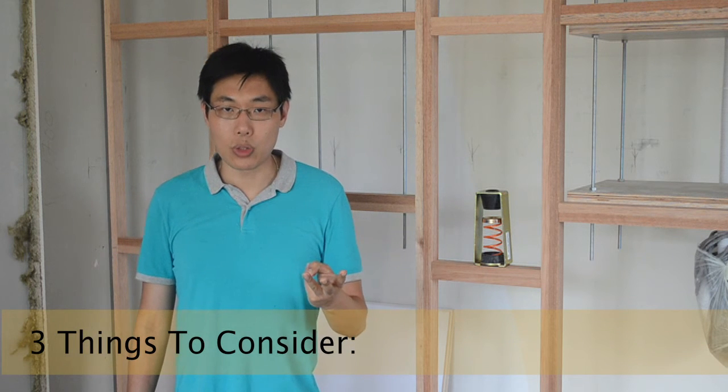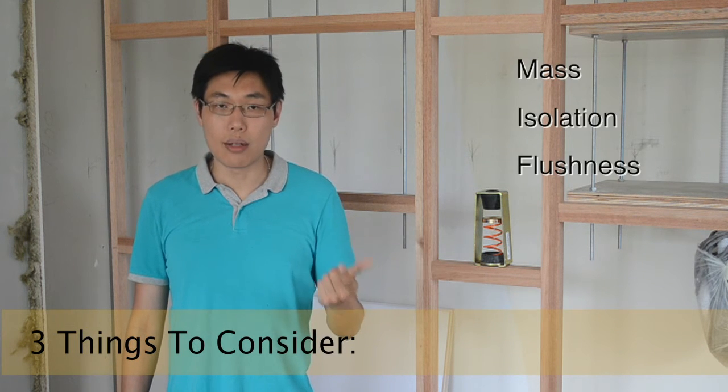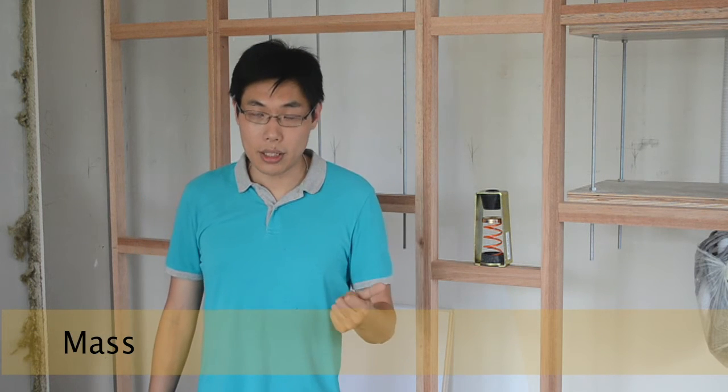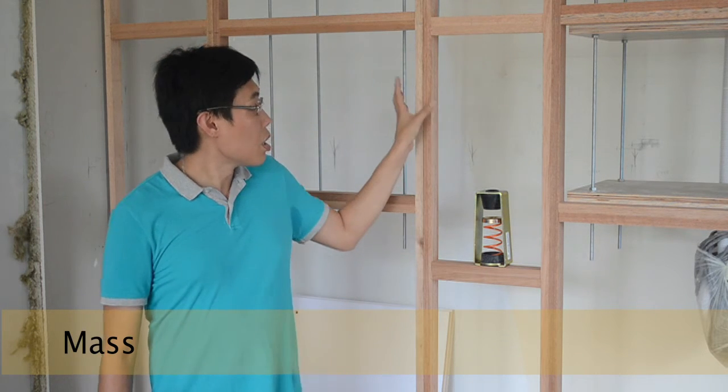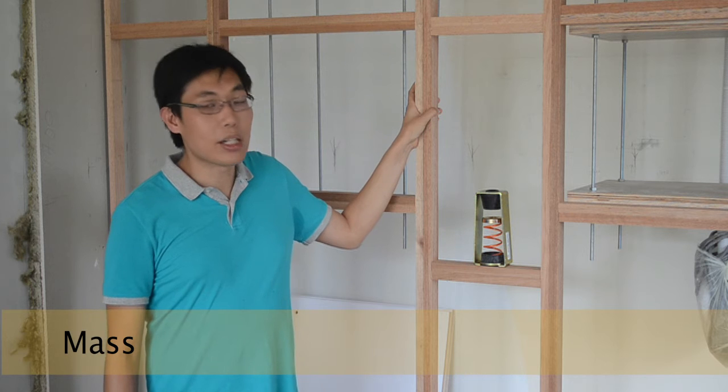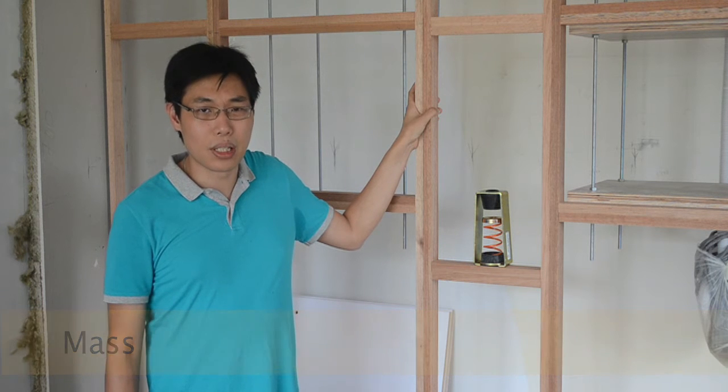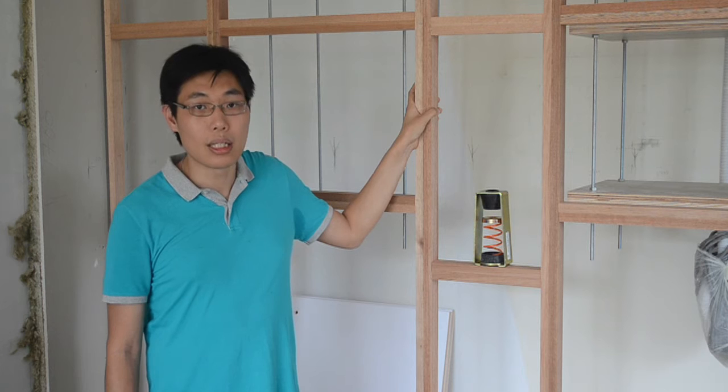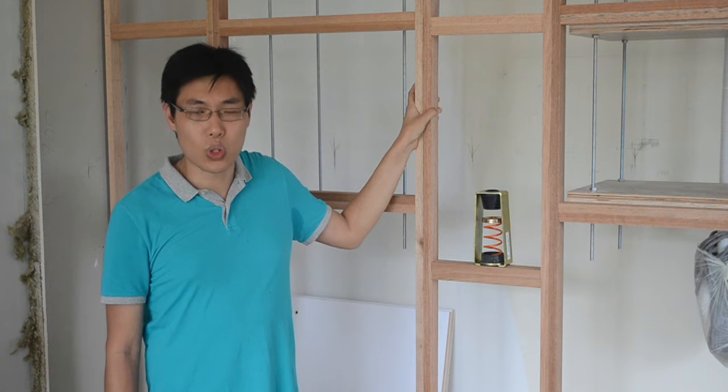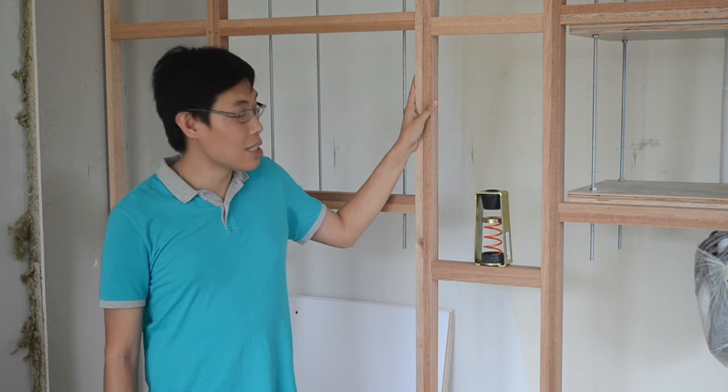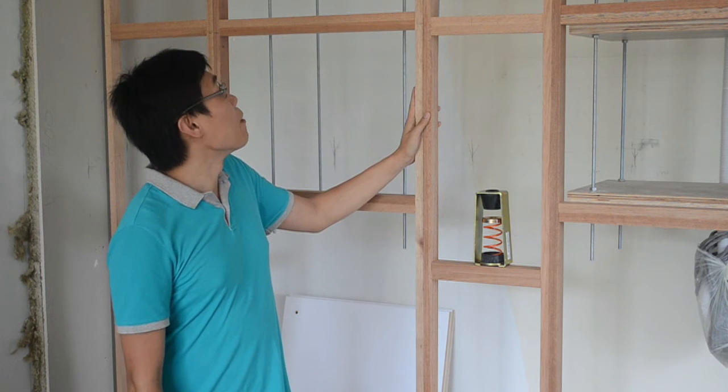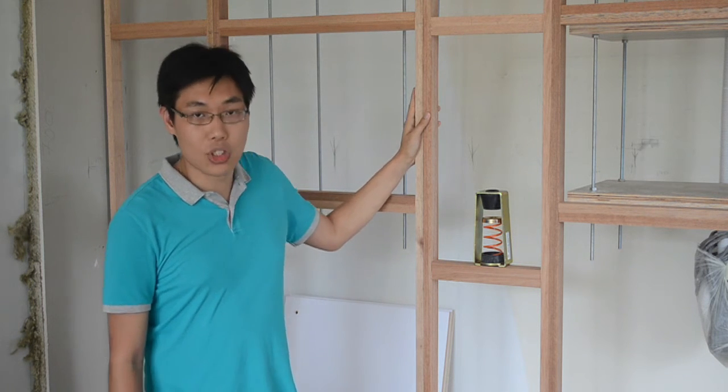There are three things to take into consideration when flush mounting: mass, isolation, and flushness. So mass—I have behind me here a baffle wall of framing constructed out of solid timber. This is the minimum needed for flush mounting. In many situations, if you can afford it, you will actually want it to be solid concrete. But in this situation, the construction we have is sufficient.